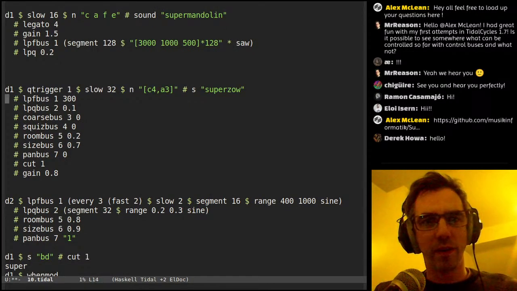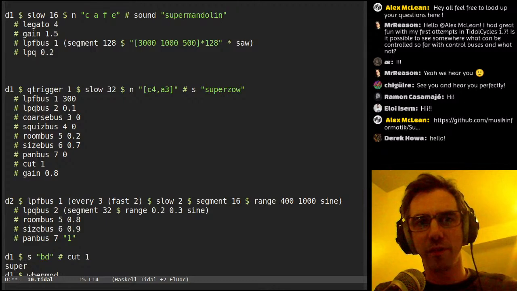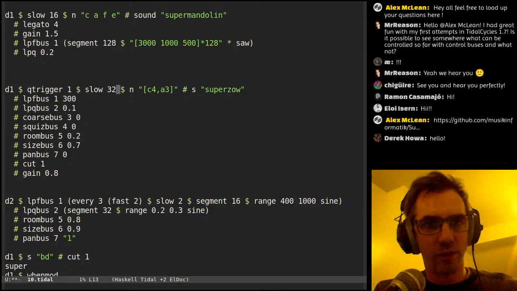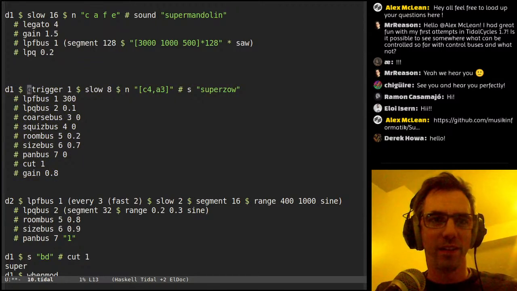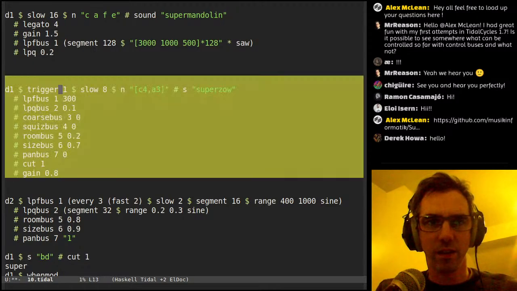This is an example where it will play just 2 notes over 32 cycles. Oh, that trigger isn't really happening. Maybe if I reset, I don't know. Oh, I know, it needs to be shorter here. Yeah, this wasn't quite working as I was hoping. I don't want qtrigger, I just want trigger, I think.